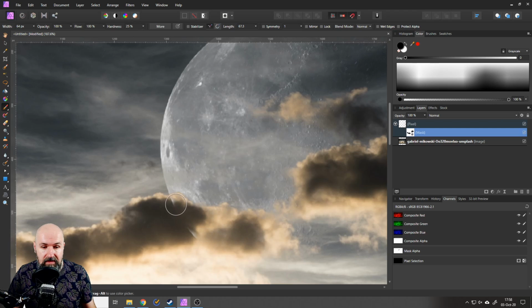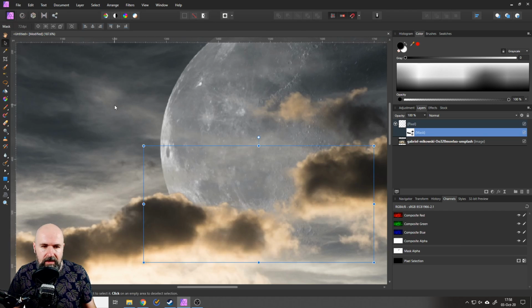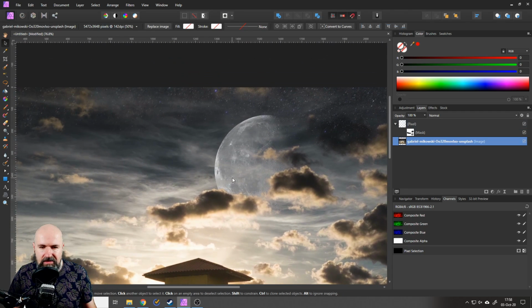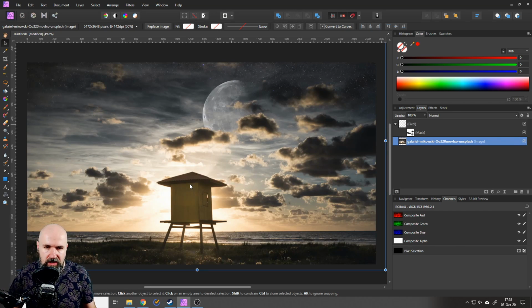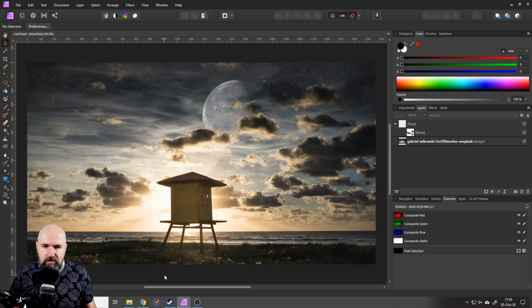And so you can see with this little trick, we get an amazing effect where we have a very nice cutout of the clouds, even up here where it's a lot more complicated. And now the clouds are in front of our moon, and we have a really, really nice effect here. As you can see how easy it is to integrate that brush, and with some clicks and a little bit of trickiness, include a moon into our landscape picture.